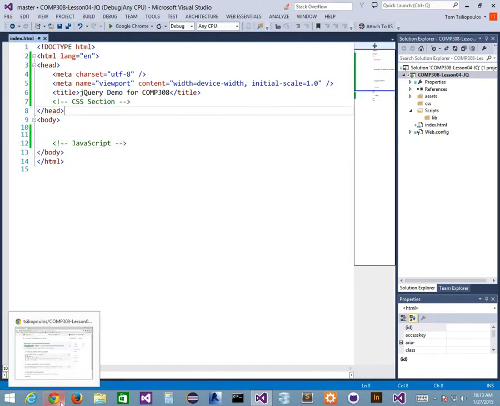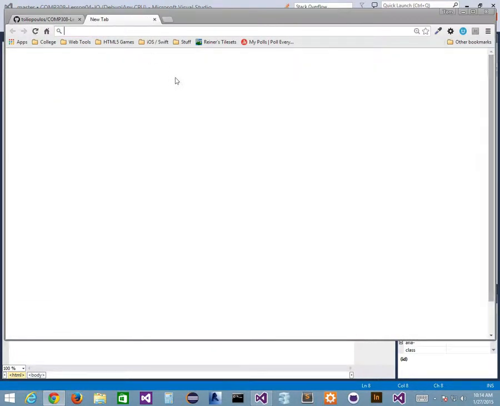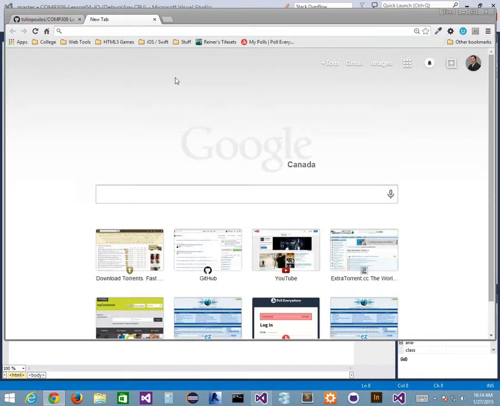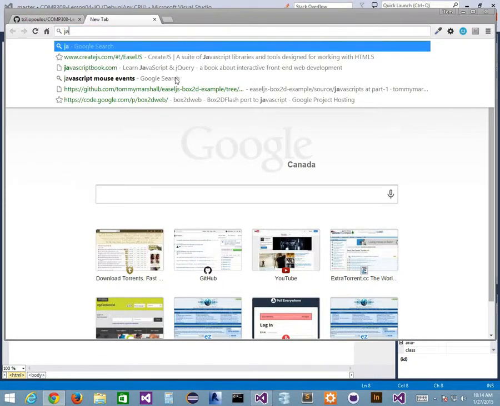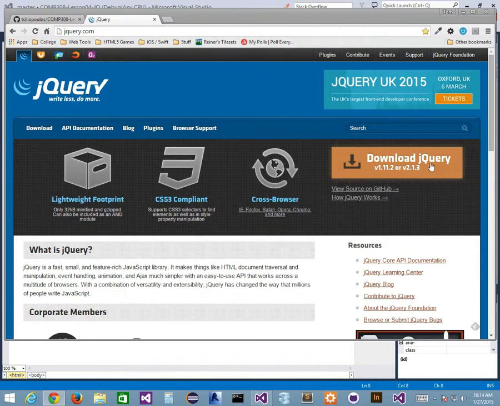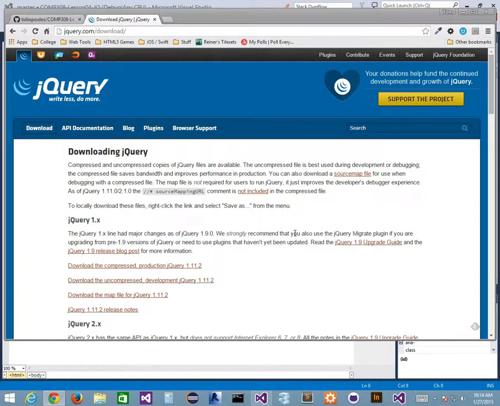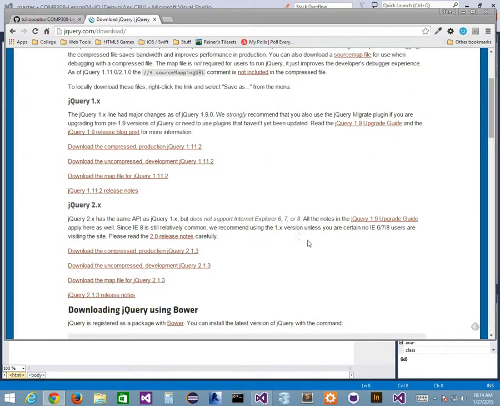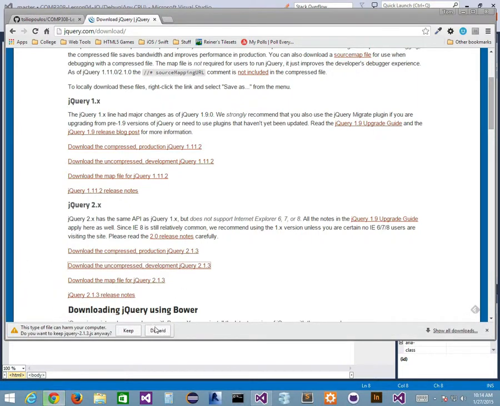So now I want to include my jQuery files, and I don't want to link to the CDN, but rather I want to download the file. So I'll go to jQuery really quickly, and I'm going to follow the way to download. I'm going to go down to download jQuery, and I want to download jQuery 2.whatever. And here's the compressed production version, or the uncompressed development jQuery. I want to download the uncompressed version for now. And here I do it, I keep it, and I've got this jQuery 2.1.3 in my downloads.